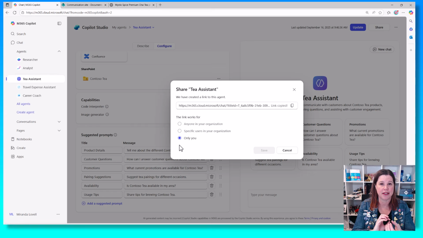This Lite experience is very much designed for an individual business user to create that very personalized, narrowed down experience for themselves or perhaps for their team. If I share this with someone else, this includes that folder for Contoso Tea sitting in SharePoint. Whoever is on the receiving end of that also needs to have access to that SharePoint folder. Otherwise, they'll get an agent with the instructions, but it won't give them access to those files if they don't already have access to those files. If I had it on my email and I shared it, it does not give someone access to my email. So it protects the level of access that you've got in there.